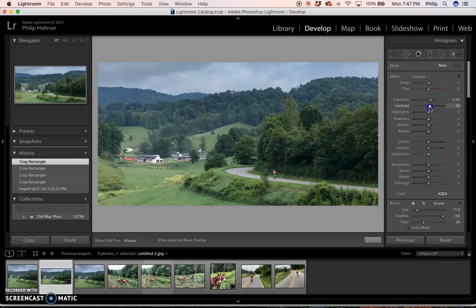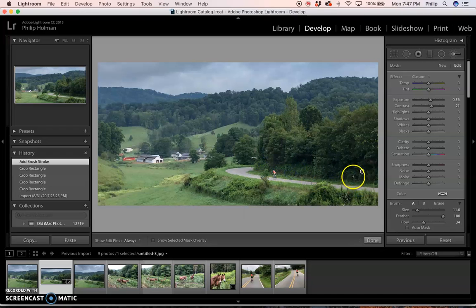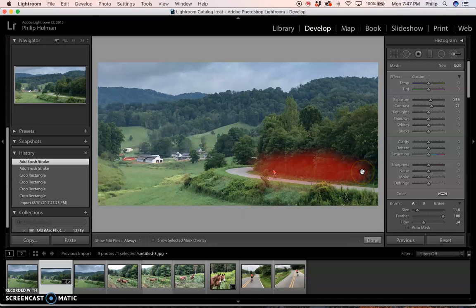And I'm going to drop the contrast down a bit and increase the exposure. The exposure is at plus 0.5. So I'm just going to do that really subtly to lighten this area up. And you'll notice that if I hover over this, it shows the area of influence. So I can now go in and manipulate that. Anything that is in that area is going to be lightened by that. That red area is showing what's happening there. Now I've lightened that a little.